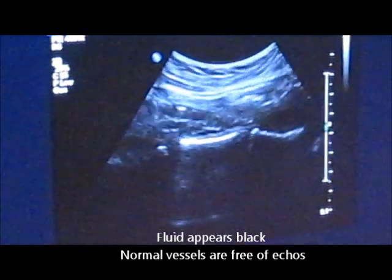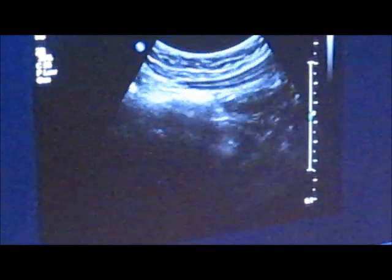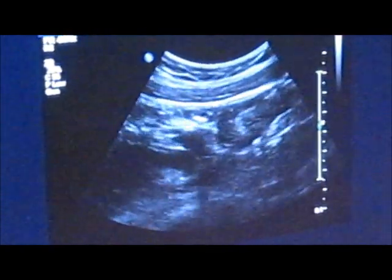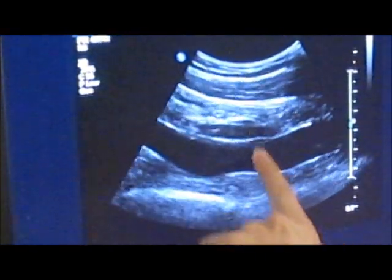You can follow the aorta all the way down. Let me know if I'm pressing too hard on your belly. I don't want to hurt you. So this is part of your distal aorta. This will then bifurcate into your iliacs, right and left iliacs, right here. So you have one here and one here.